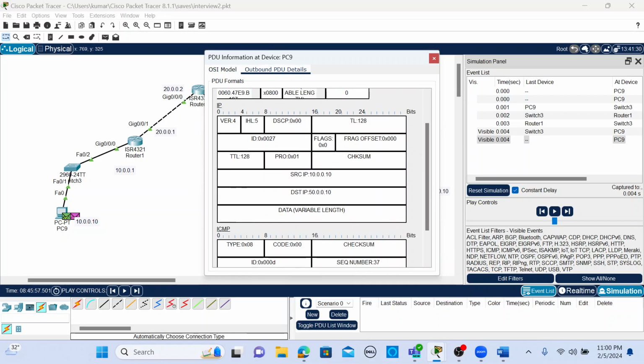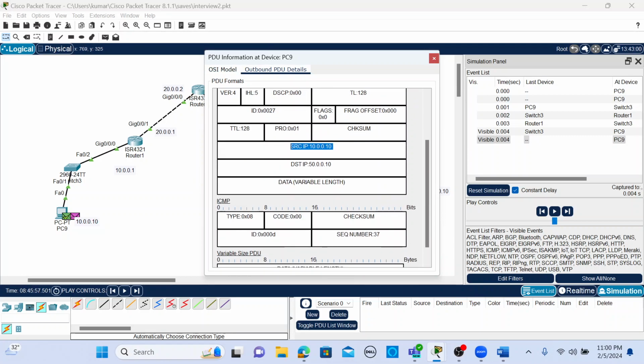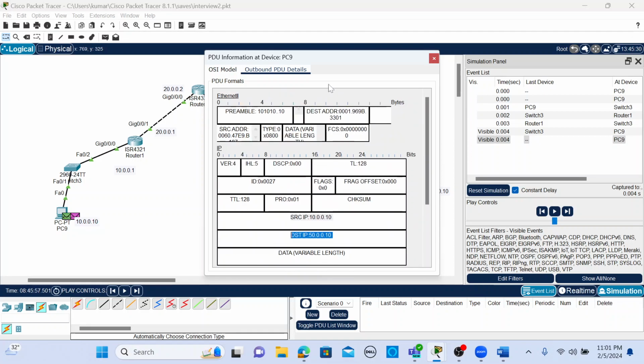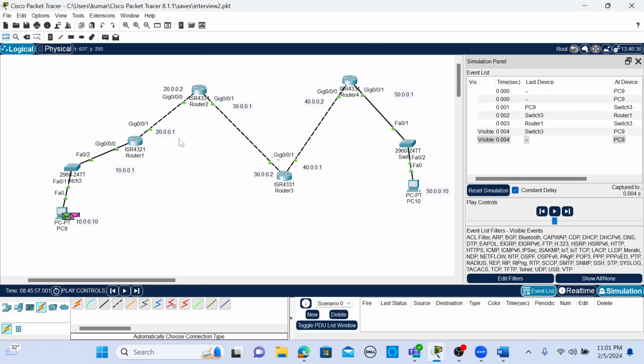If you go and see the outbound details here, see the source IP and the destination IP. It knows the source MAC address and the destination MAC address, so obviously the packet is going to be sent here. And when it is received at the router, what does the router do? We all know the router does routing. How does the router do routing? Because I have configured the OSPF protocol, which is a dynamic routing protocol, that is helping here to calculate the best routes possible. At all these routers I have configured OSPF in order to calculate the best routes.